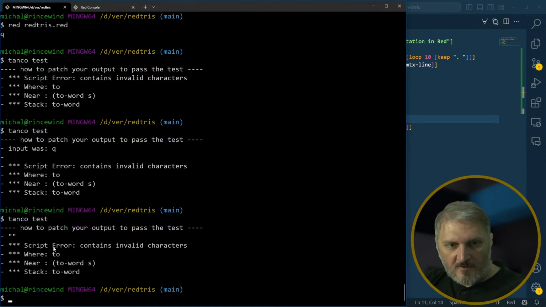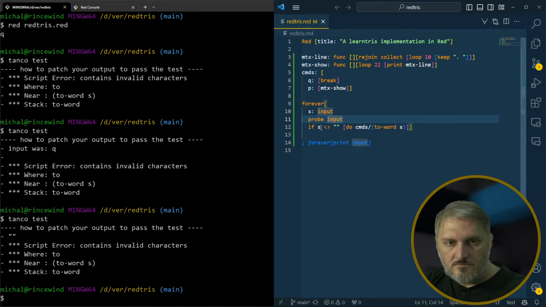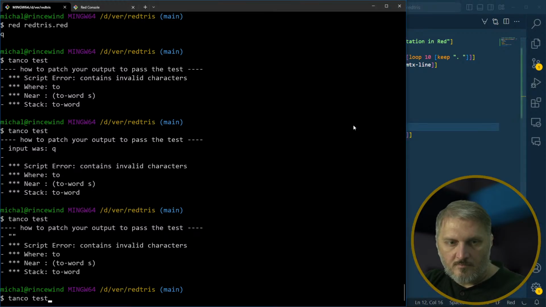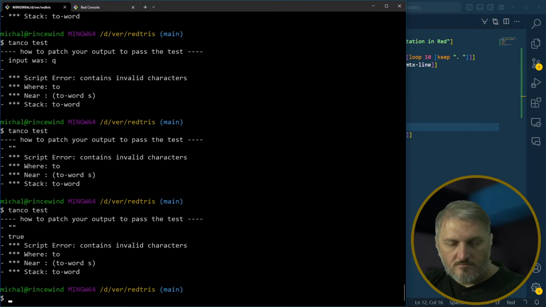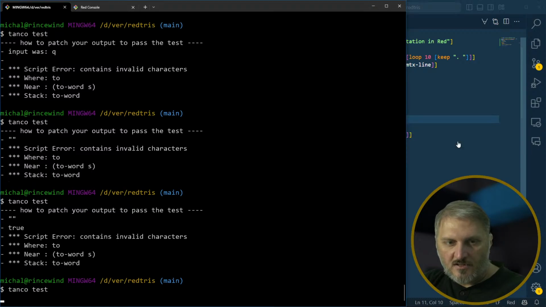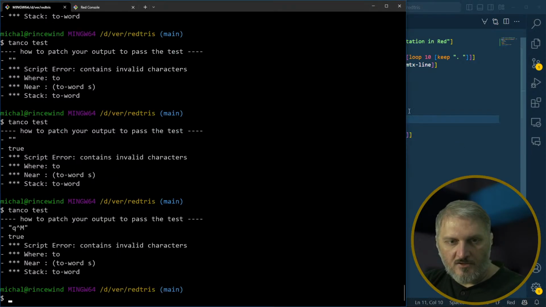I think it's going to tell me that it's Q. That's weird. S is, oh, sorry, that's input. I want S, right? Ah, Q. Okay, there we go. That's what I'm looking at. I need some way to trim that.